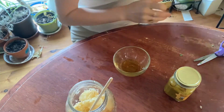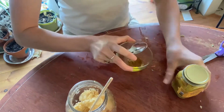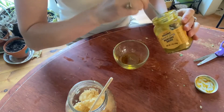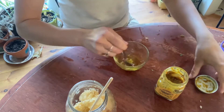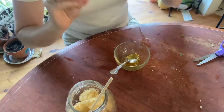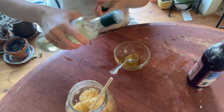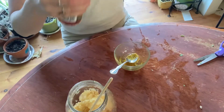Now we're gonna make our salad dressing — it's a simple, relatively easy one. We have our olive oil in here already. We're gonna use a little bit of this sweet and spicy mustard from Trader Joe's instead of regular mustard — it's really good. Remember, mustard is strong, so you don't need a lot. Then we're gonna add just a little teaspoon of white wine vinegar.